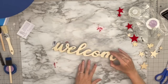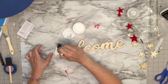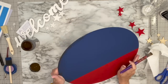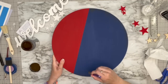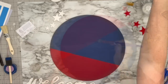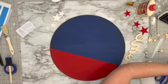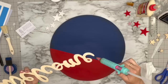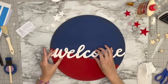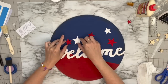I do one coat of the blue — these colors are gorgeous, that red is like a perfect Christmas red. We take off that tape, then take the 'welcome' cutout she provided. Y'all, this is so nice especially if you don't have a vinyl cutting machine — for the price she's charging it's amazing everything that comes in here. I take antique wax — this didn't come with the kit but I felt like I needed it to look a little more worn in — and brush it on the outer corner edges and over the white 'welcome.'